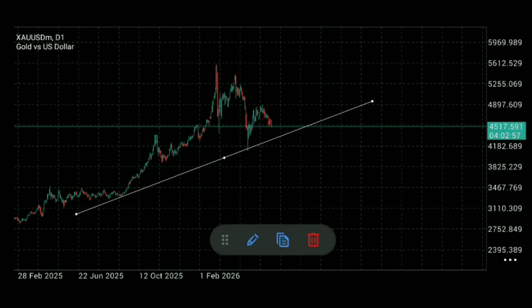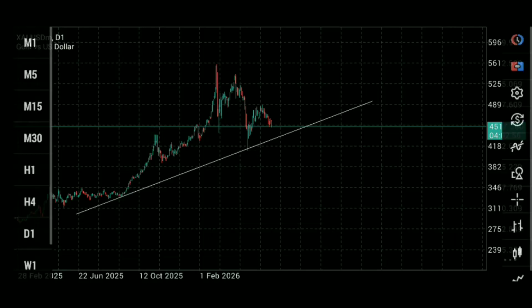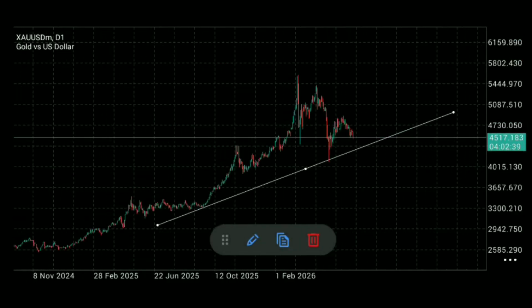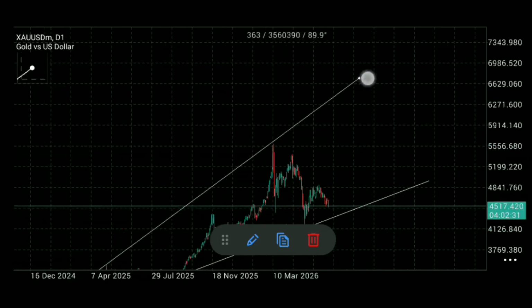So this is low. This is high. Or you can say this is low. This is high. This is low. This is high. This is low. This is high. This is low. This is high. But our focus is just low, high, low. Just click here, this one, to duplicate it. So let's come here, touch here, just touch the highest point. Let's touch here and here now. Just touch these 2 points here now.